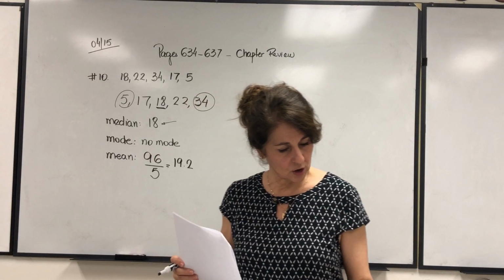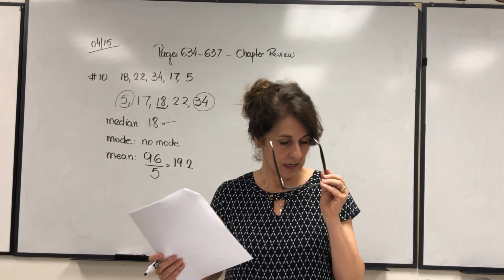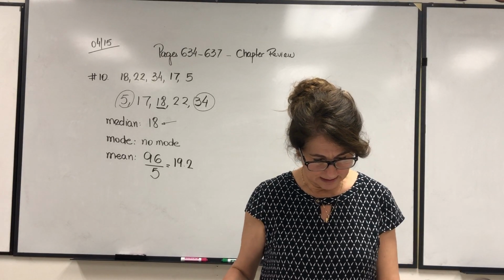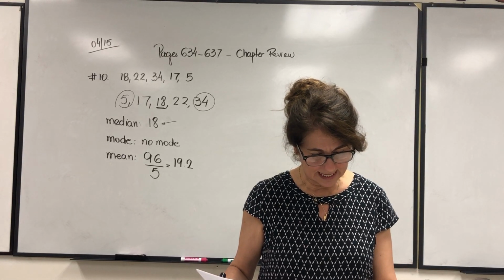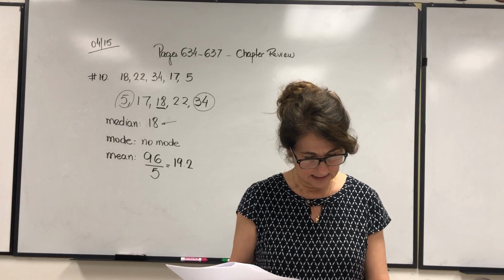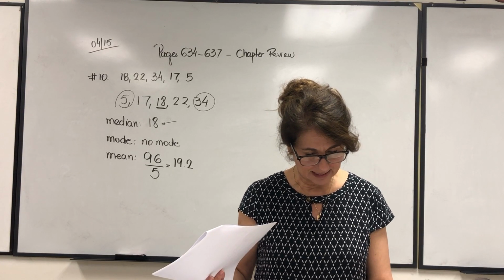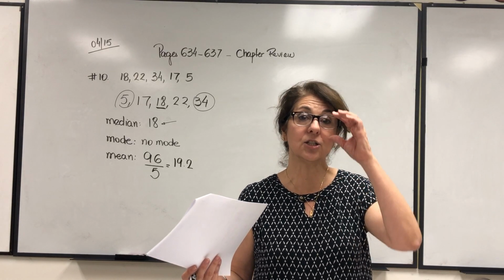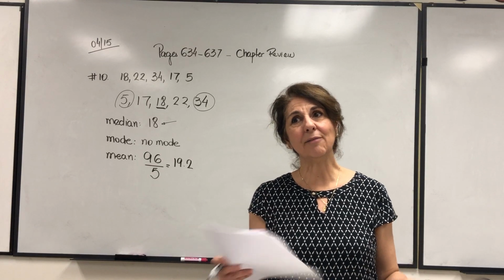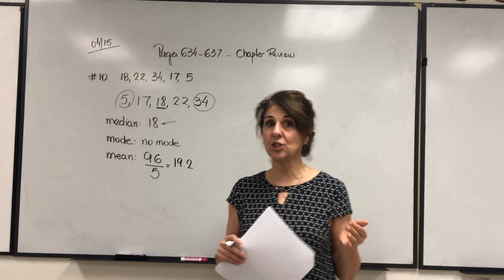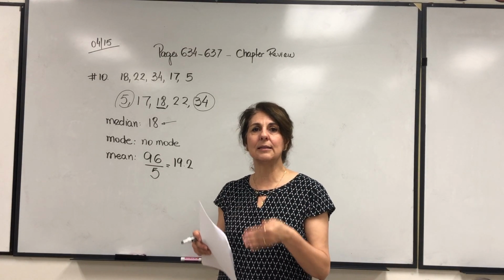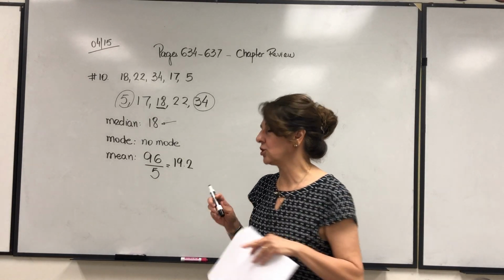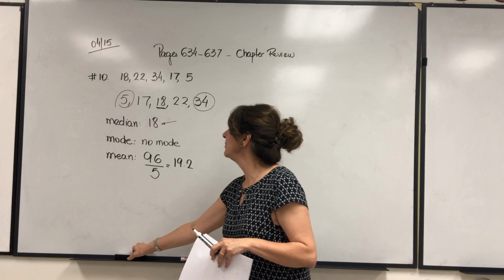Then I am going to solve also problem number 12. So let's read problem number 12. A booster club sold 61, 71, 68, and 70 magnets. If they sell 98 magnets next week, which measure of central tendency will change the most? So we have to do what? For us to know what changed the most, we need to know the measures of central tendency before and after the change. So this is what we are going to do right now.